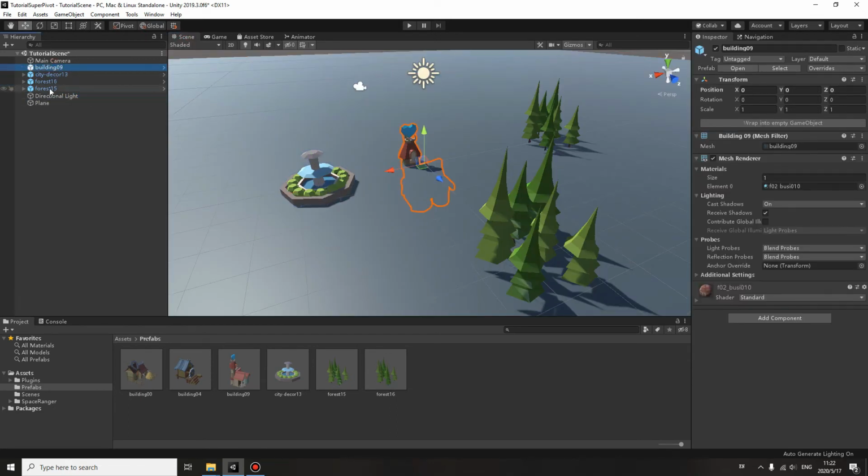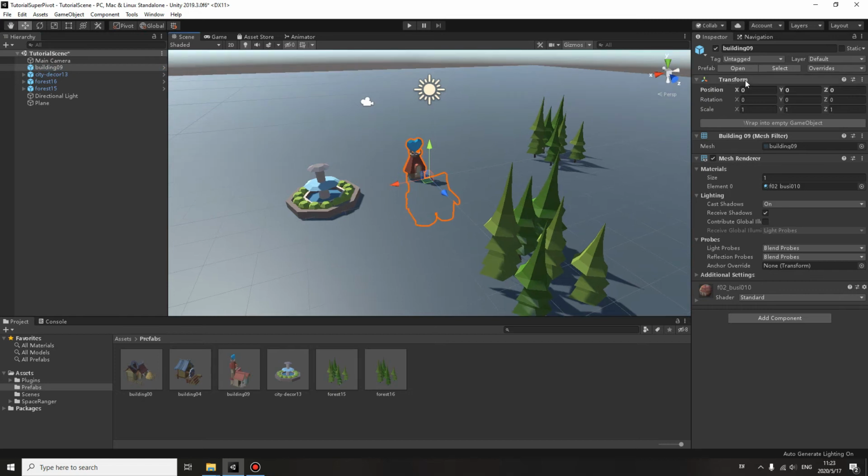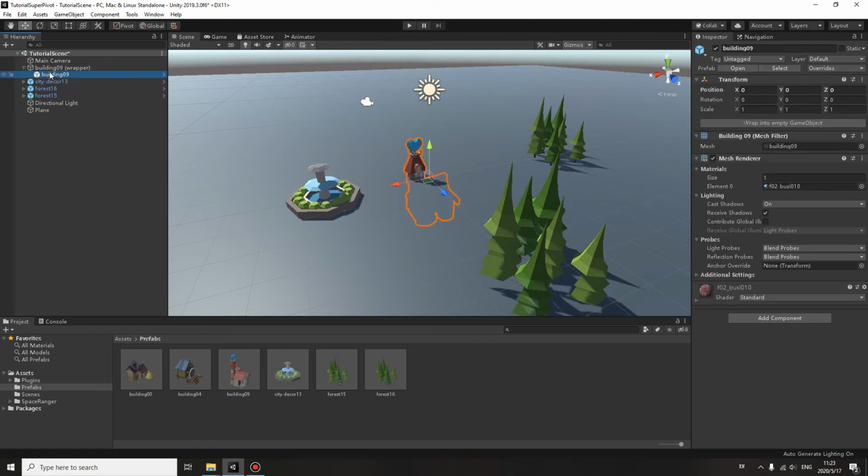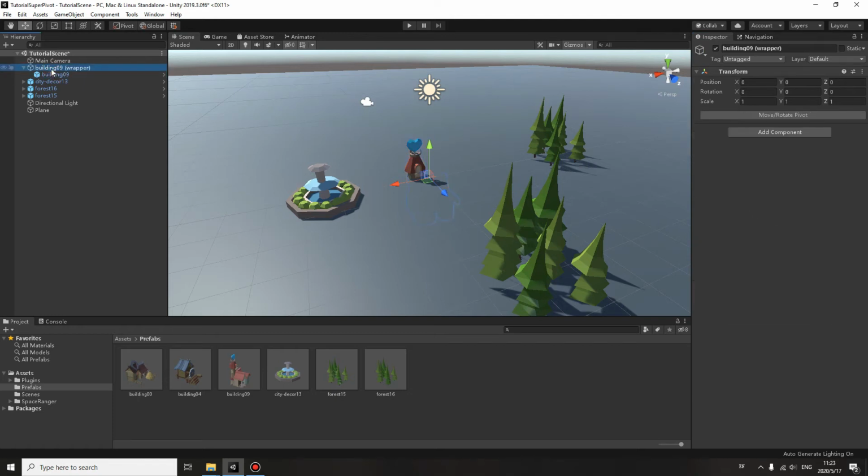As we can see in this building, before we fix this pivot, we have to wrap it into an empty object. As you can see, this object is just wrapped in this new object. Then we will fix the pivot simply.